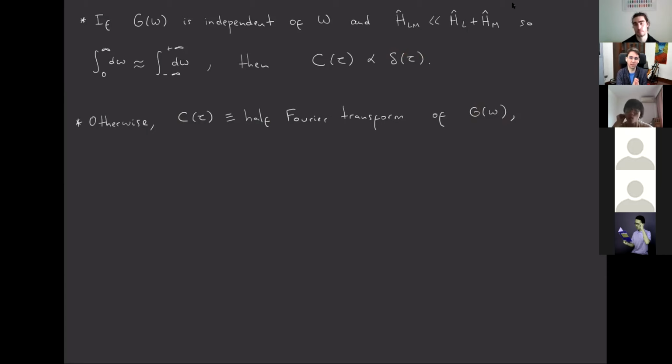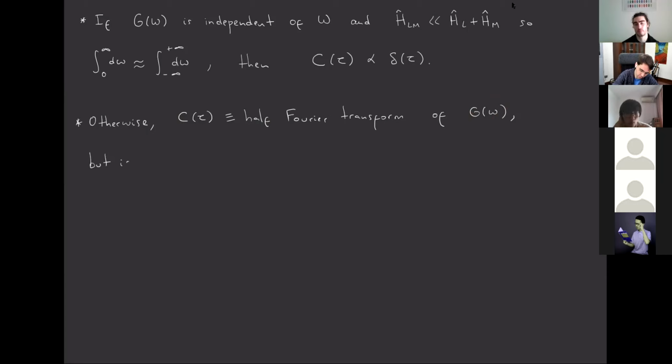So it's infinity at tau equals zero, and then it's zero when tau is a little bit different than zero. Then what will happen when G of omega is dependent on the frequency, but not very strongly, is that C of tau will still decay in time, but with a width that now is non-zero, but maybe it's still fast enough to allow for some approximation. And in particular, the approximation is the following.